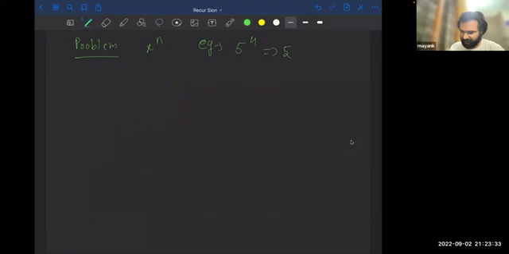We can do 5 to the power 4 minus 1 into 5, right? Then this will become 5 to the power 3 into 5, right? Again, this is a recursive chain. We can break this down again, right? So this is the particular problem statement.